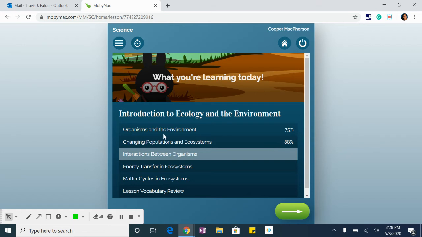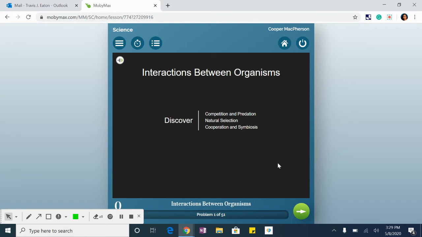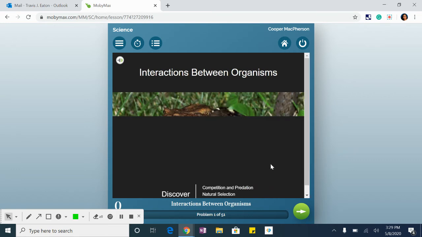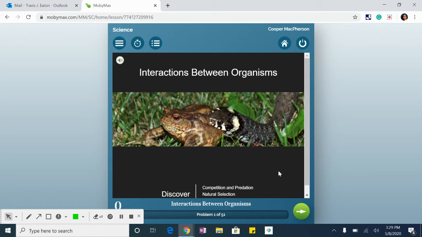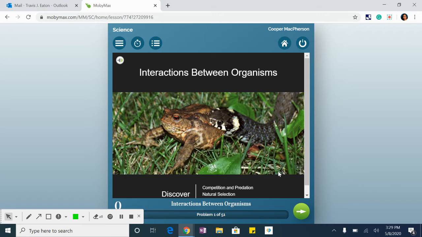So number one, you're going to want to take your time. Don't hurry through stuff. So you're looking at this. I'm on my third lesson, so I'll click on that green forward arrow, and I'm going to be working on interactions between organisms. Anyway, you want to make sure that you're taking your time. Don't hurry through these things.